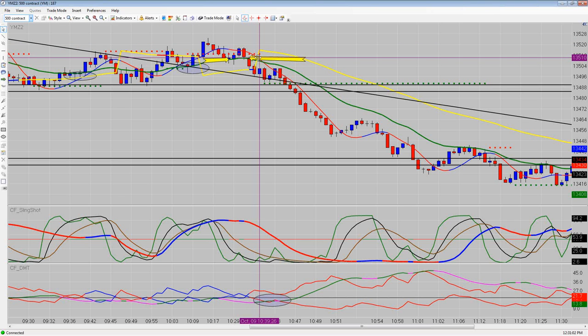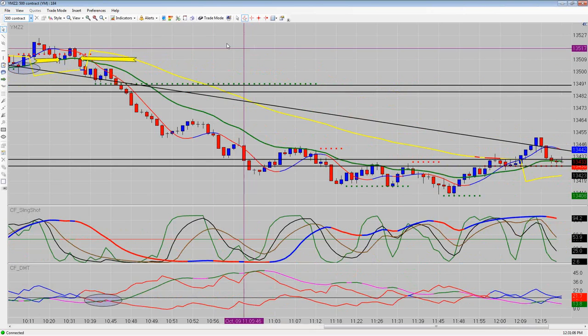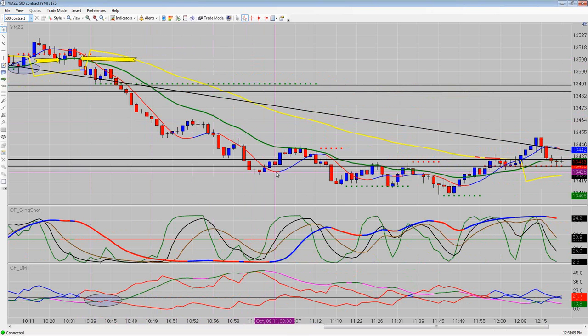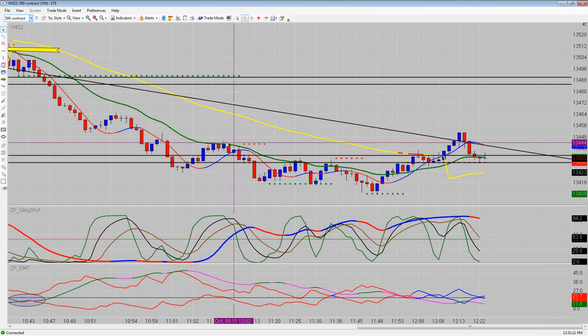I moved my stop to break even once it had closed up there, and came back down. It took me out at break even. That was right before this big move down. Now, when this big move down happened, you can see we're going right into the zone here on this pullback, so there was no opportunity there.